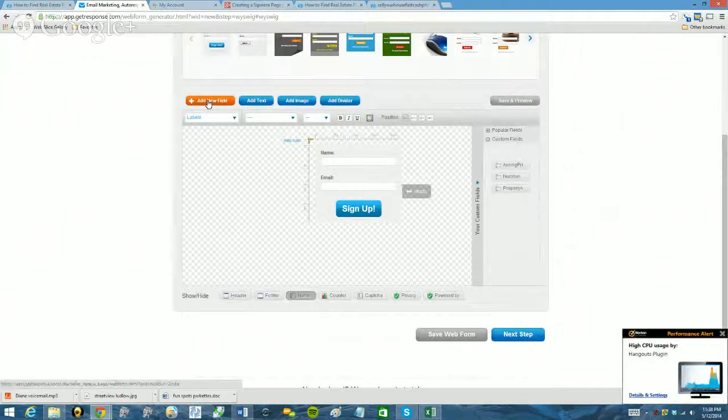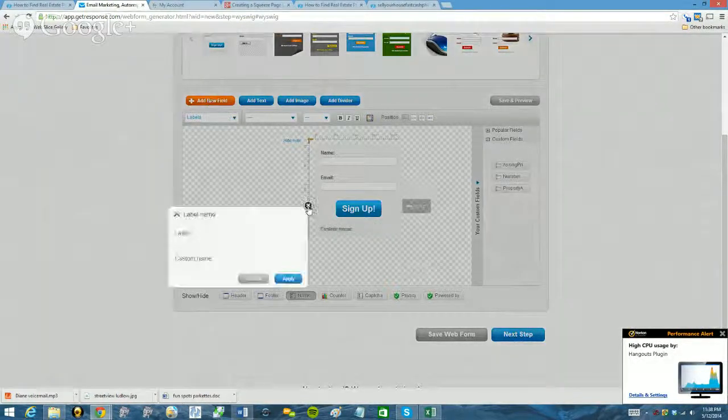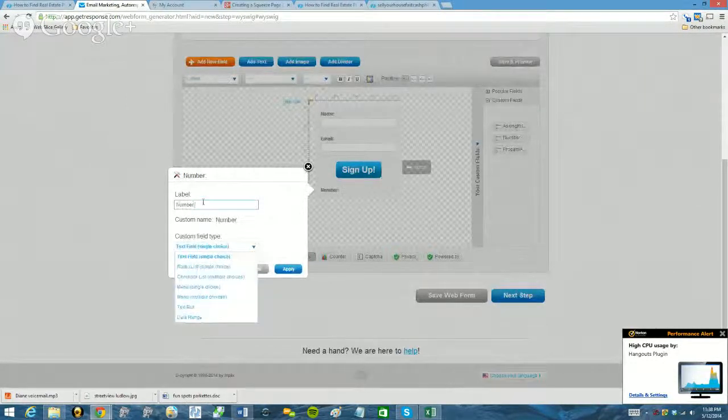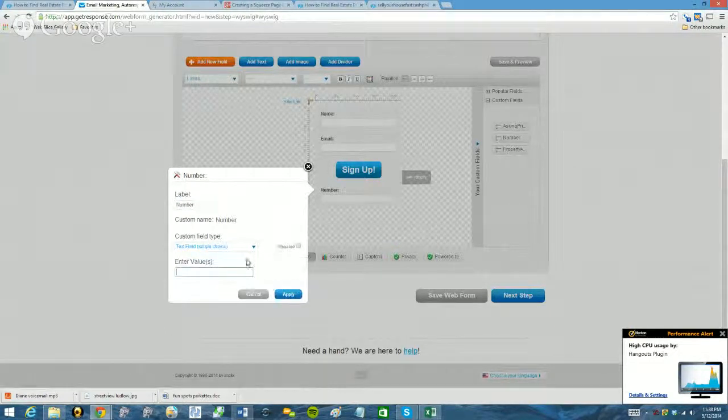Right here, you're going to add a new field. You're going to label it number. Text field, single choice. Don't worry about any of this. Click required and apply.